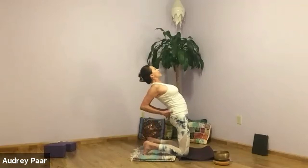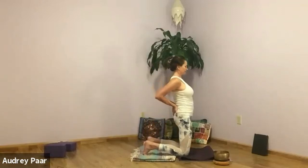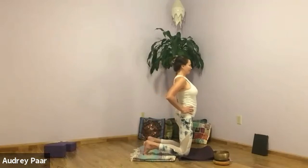As you inhale, hands to that low back again. Exhale, shift the weight forward. Good, pausing there. One more time. Good, bring those hands to the low back.